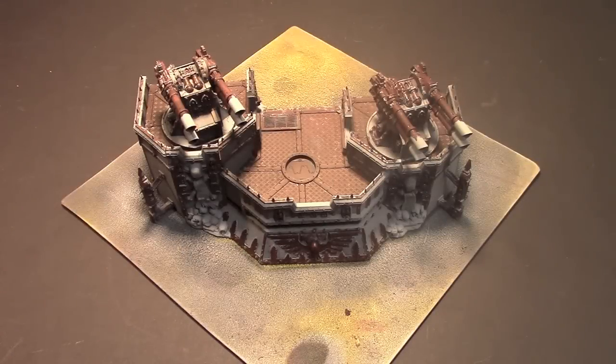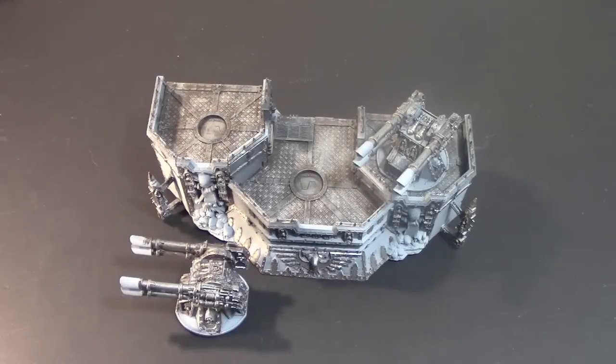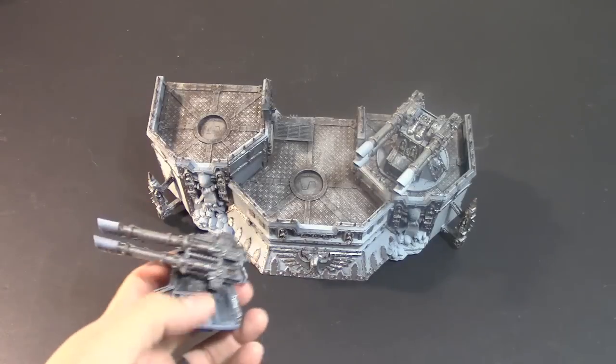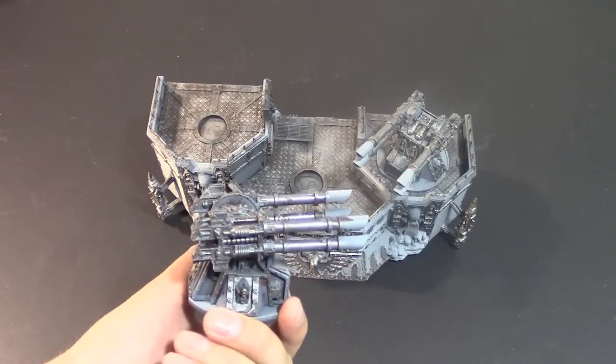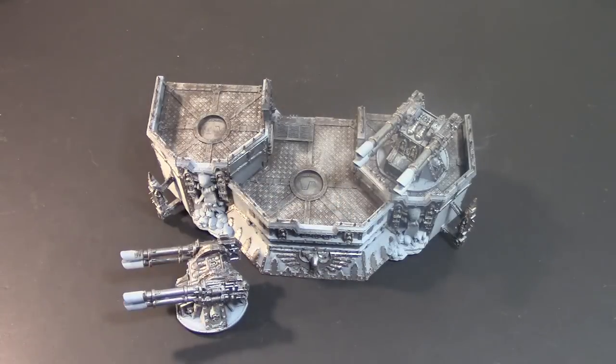I'm done with the base coat. This part you can be a little sloppy with — I didn't really take any care to try to make straight lines or anything. This is just to get the metallic parts brown because, like Go Boy taught me, it's rusty because it's dirty. From here on out I'm going to dry brush bulk metal on top of this. As you can see, I've taken the browns and dry brushed the silver on top of that and haven't touched anything else. The cool part about this step is that the brown should still be visible when you rotate them around. The black wash is the next step and that's going to help spread over that and even everything out to give it a really cool look.